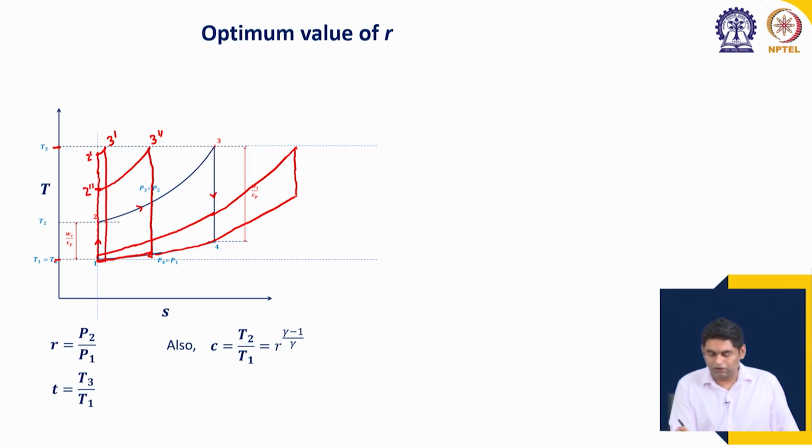Whose area again is smaller than the original area. You can go to even lower values of compressor pressure ratio, we will get a thinner structure. Let us call this 2 triple dash and 3 triple dash. So, we can see that there is a range of variation of the work output, starting from a very small value going to a larger value and again going to a smaller value, when we are changing the value of R from the maximum possible value to the minimum value, which is equal to 1.